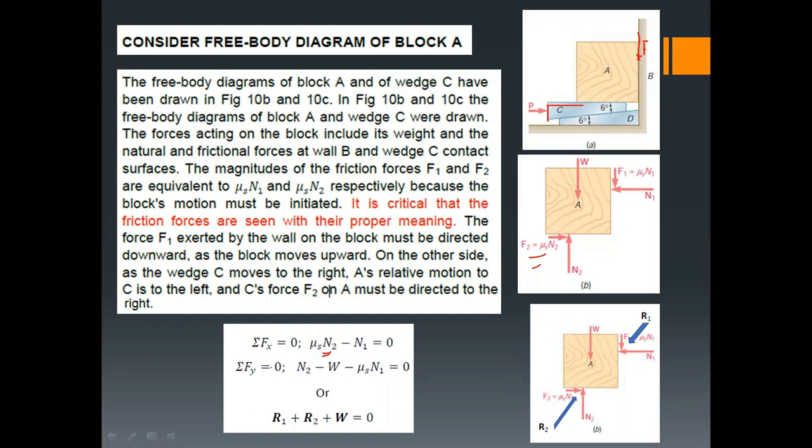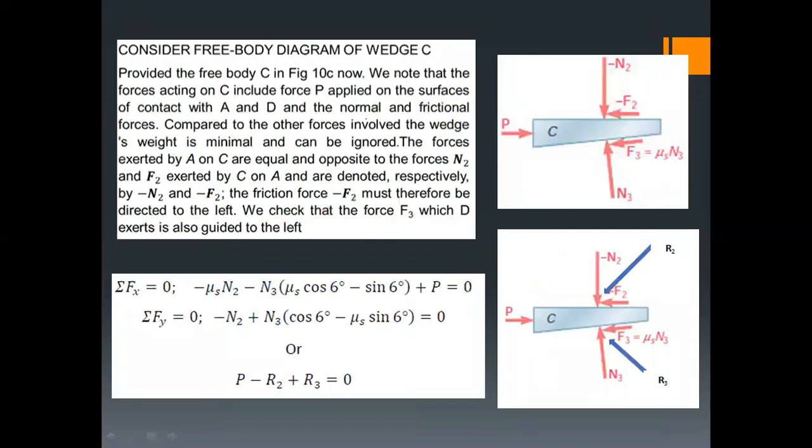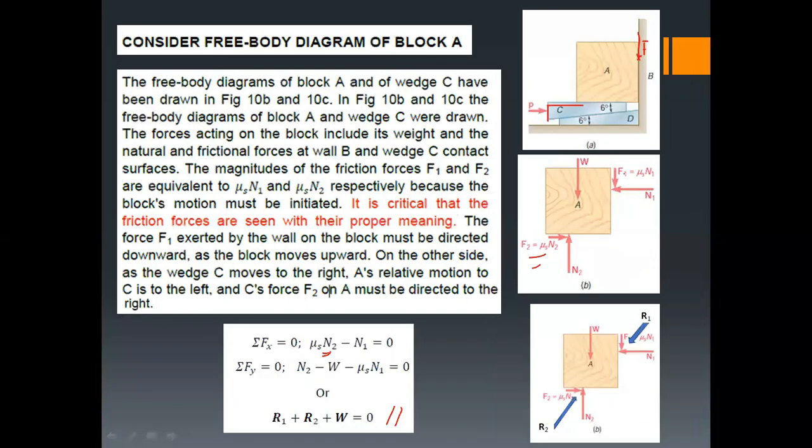And then, simple summation of forces in Y: we see that R1 plus R2 plus W is equal to 0. So that is what acts on our box, or plate, coming from the external forces. And then for the wedge, the forces are: a downward force, which is the weight, and a force at the bottom acting on our crate. So notice the forces acting there.